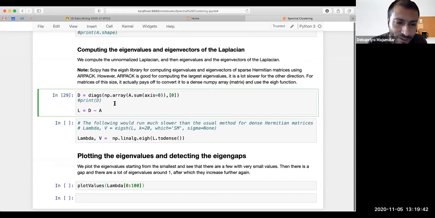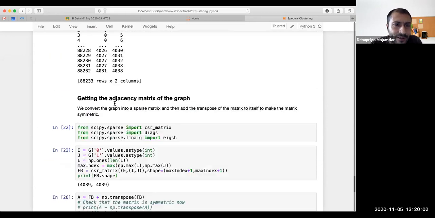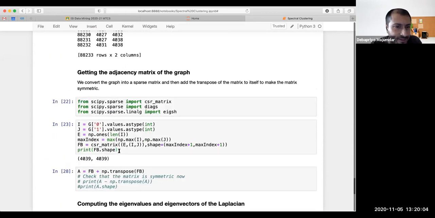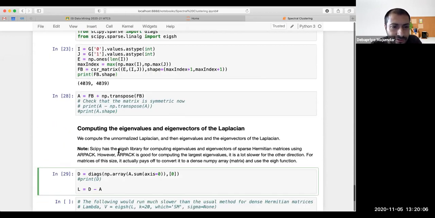Yeah. So I was initially hoping that we will do well with the sparse matrices all the way, but as it turns out, for matrices of this size, the sparseness does not matter. I mean, 4,000 times 4,000 will fit in the memory of any laptop, so it shouldn't matter really. But I initially thought that will be faster. But anyway, you can convert this into a dense matrix here itself and then change the code. It should not make a difference.